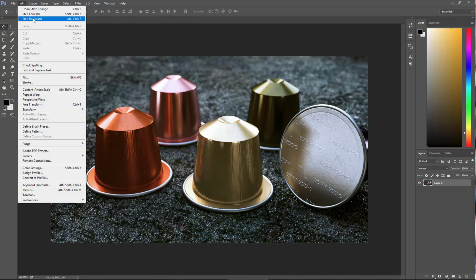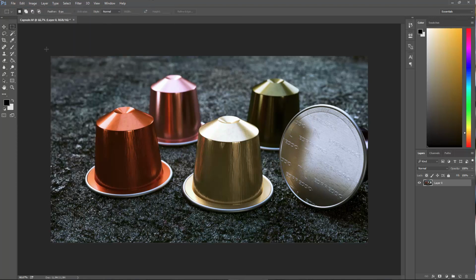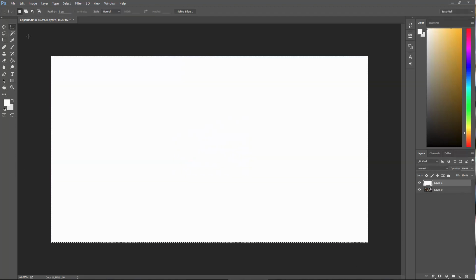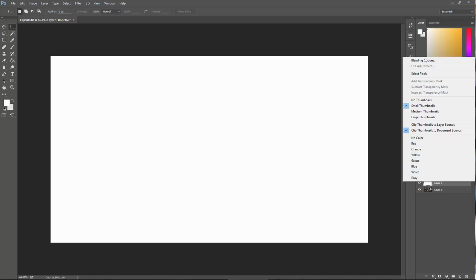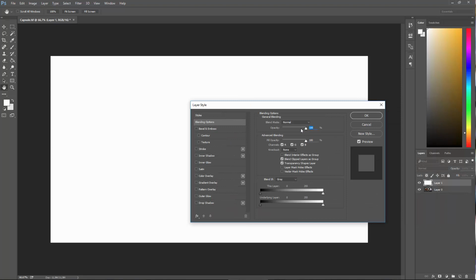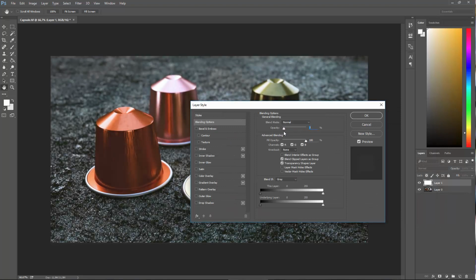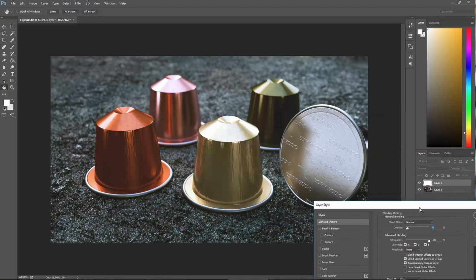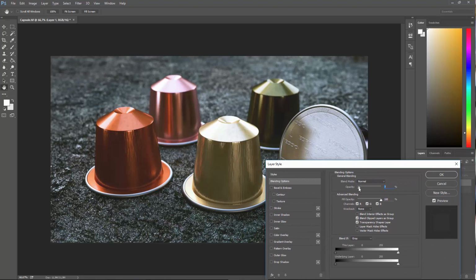Maybe let's make another layer over this. Let's make a new layer and make it completely white. Just want to bring in maybe a little bit of diffusion. And let's just set the opacity down. So here we can see we can get a little bit of diffusion in, something like this. Yeah, I like this a lot.